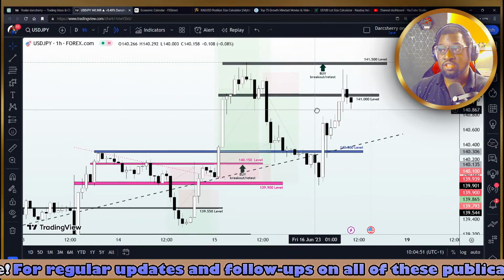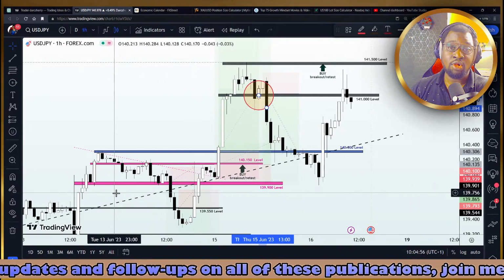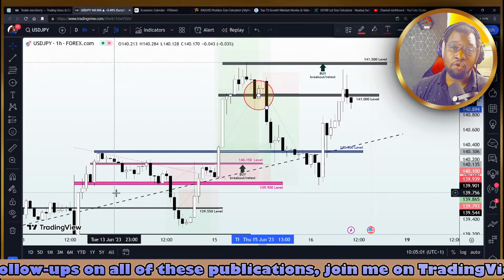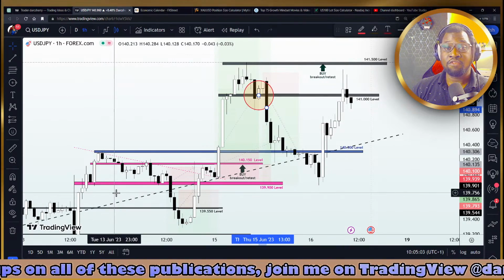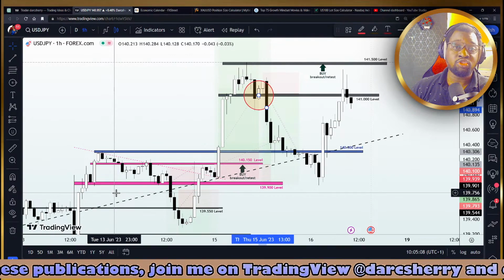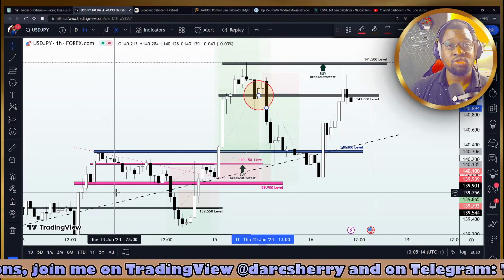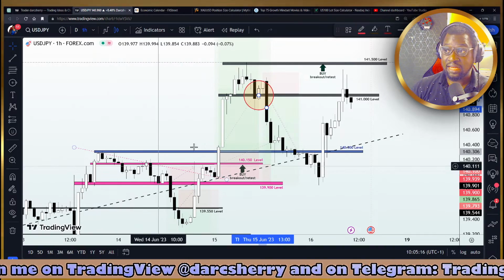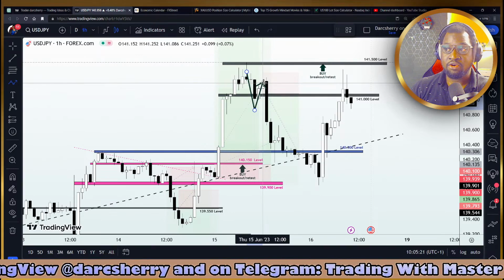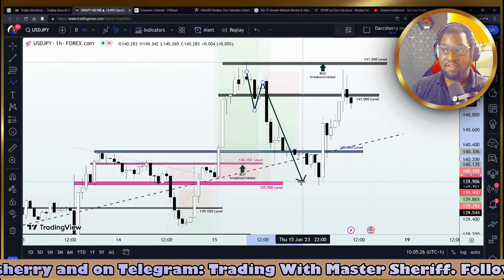Then secondly, I told us here that a breakdown retest of the 141.00 level will welcome selling opportunity, and I told you that this is an open idea for counter trend traders and those who love taking short-term trades. Personally, I didn't take this move, but I told you that if you are a counter trend trader, a scalper, or a short-term trader who wants to take some quick bucks, you might want to take advantage of that opportunity when you sight a breakdown on your lower time frame retest, which is exactly how it happened yesterday, and price action moved significantly well.